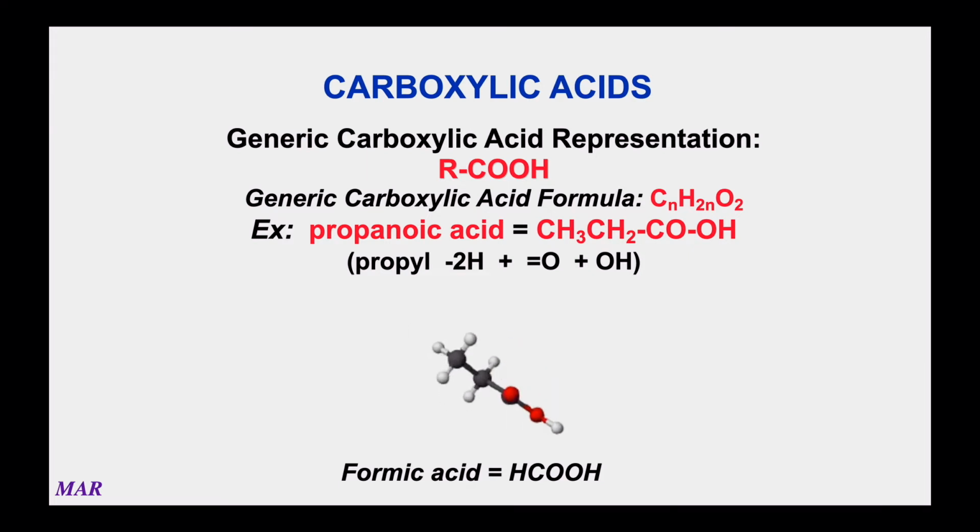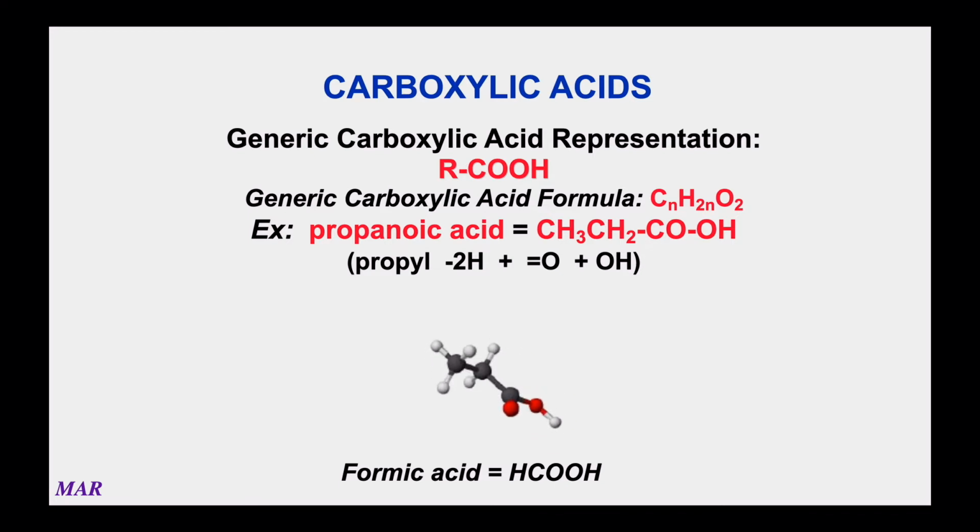An example that's rotating right there has 3 carbons, and it's a carboxylic acid because it has a C double bond O and the OH on the end. If it was an alkane, it would be propane, but because it's a carboxylic acid, you take off the E and add oic acid: propanoic acid. The carbon number 1 is always the carboxylic acid carbon, the one with the oxygen and the OH on it, and then you count 2, 3, etc.